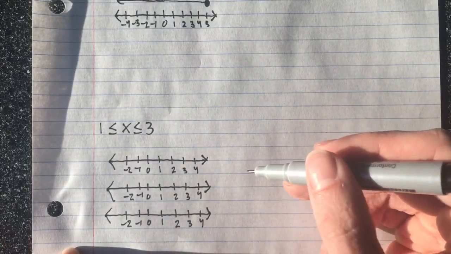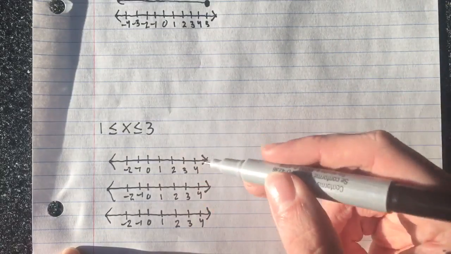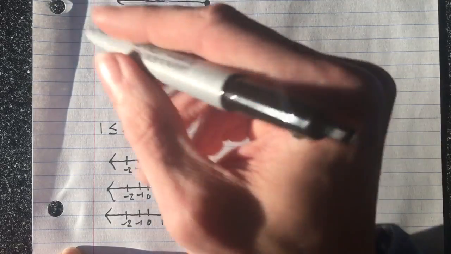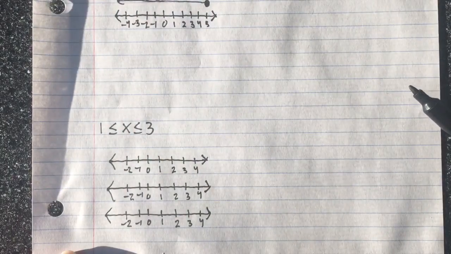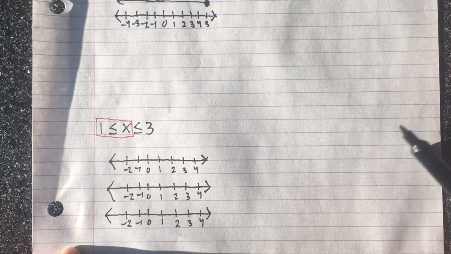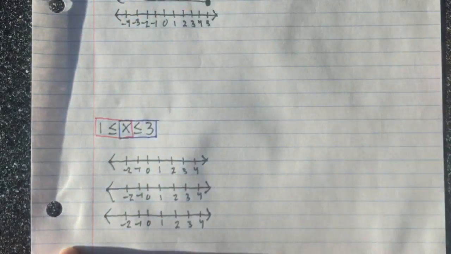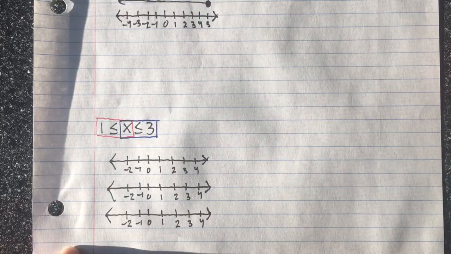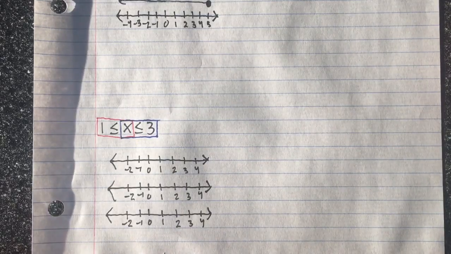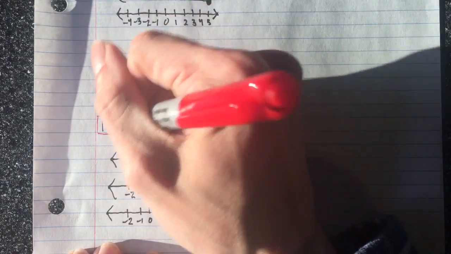The best way to go about translating the equation into a picture is to look at each piece individually. So first, we're going to look at what the line would be if we just had x being greater than or equal to 1. Then we're going to look at and draw a picture for x being less than or equal to 3. And then finally, we're going to draw our third picture, which will combine the information that we see from the first two lines. So let's start with looking at our red.